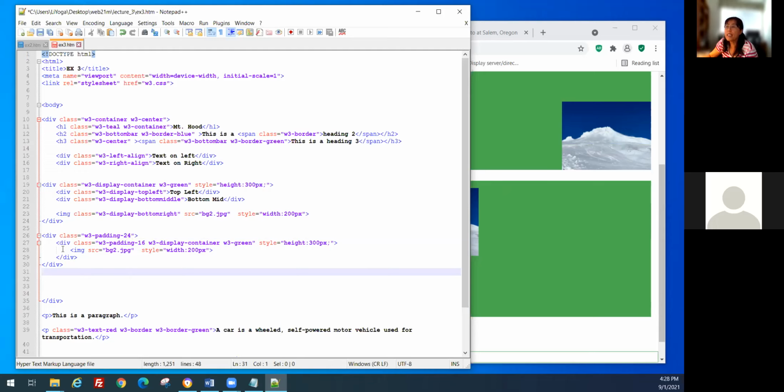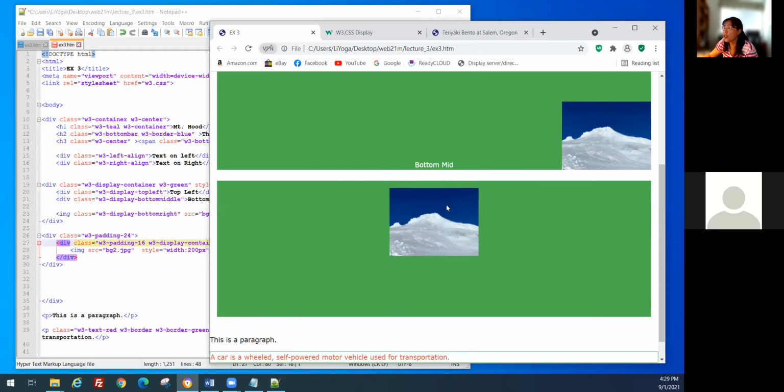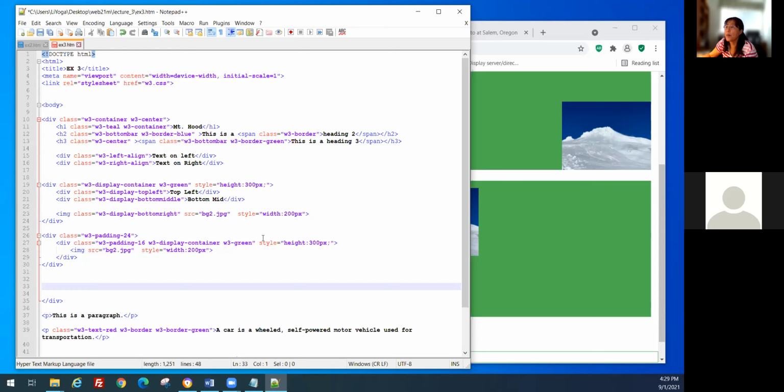You see what I did? I have a container and I have an image without anything, just like any other place has a container. And then if you see here, the whole thing is 300 pixels.